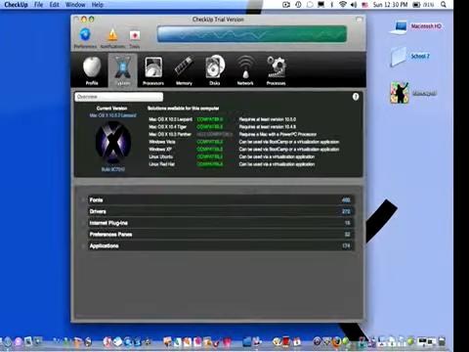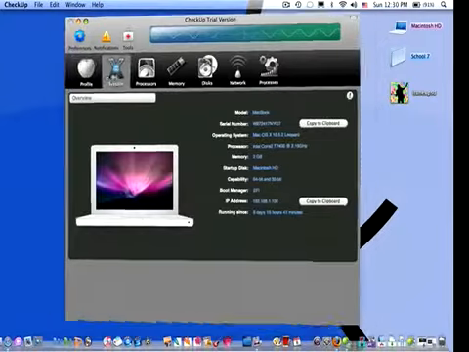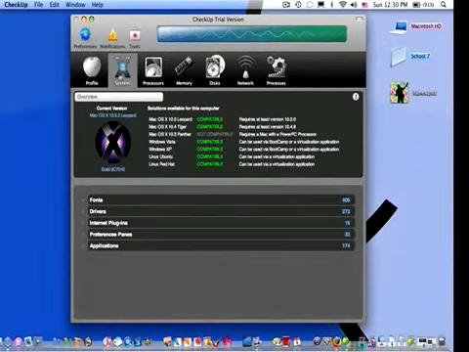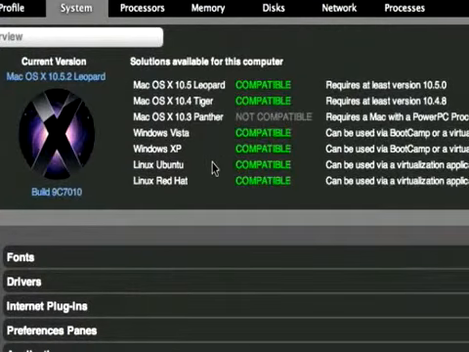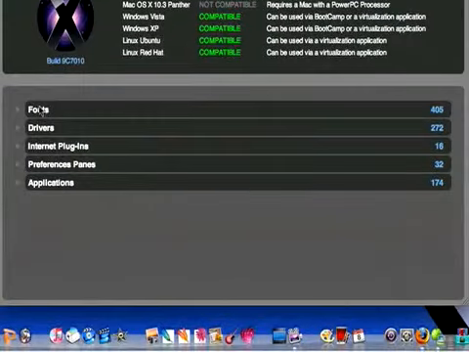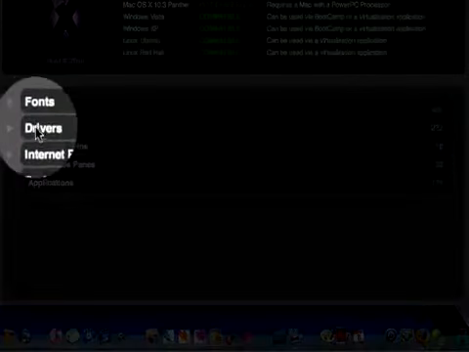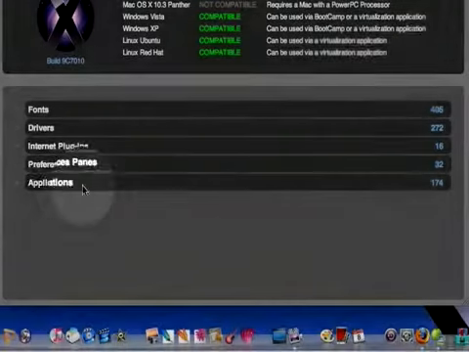Click on System. As you can see, when I change the category, there's a little cube transition which you can change in the preferences, and I'll show you that later. So System tells you what operating systems are compatible with your computer, and down here it gives you fonts, drivers, internet plugins, preference panes, and applications.